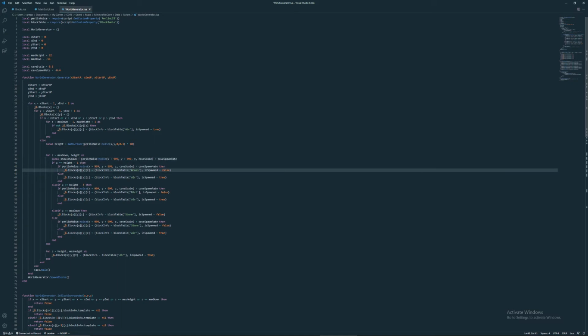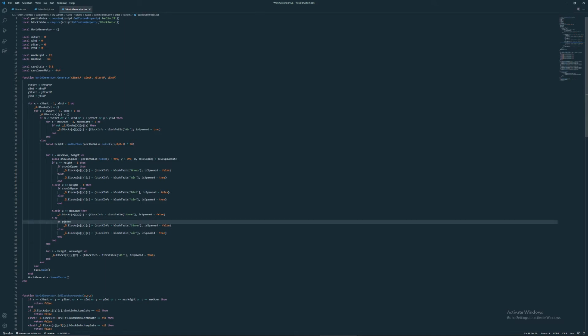Anyways, and then we can just do if should spawn, should spawn, and should spawn. Now it's more optimized, but it also makes it easier to change the equation.